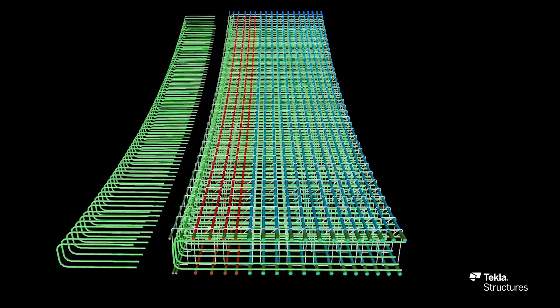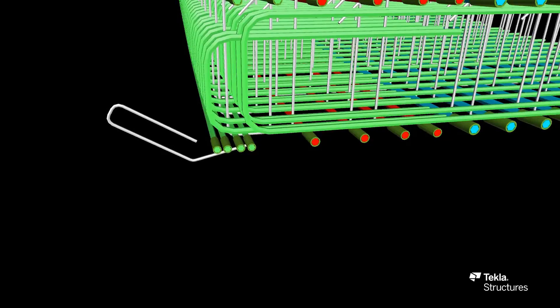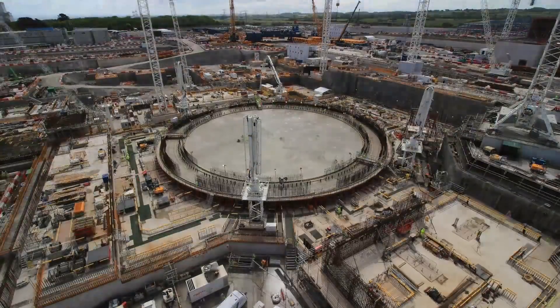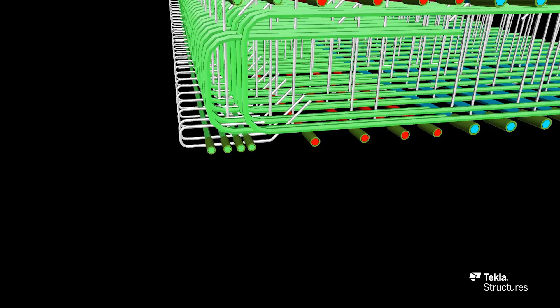One of the things that's mind-blowing about Hinkley is the range of scale. We use the same detailing approach from a one cubic metre pour in the corner of a building to the UK's two largest ever onshore continuous concrete pours. We broke that record once just behind me on unit one, doing a pour over several days, and then when we came to build exactly the same thing a year later, we somehow found a way to squeeze a few more cubic metres in to break our own record again. The two main factors for using that digital design process are: being able to clearly visualize what we have to do, and helping the construction team better understand the designers' complex needs by spinning around the 3D model.